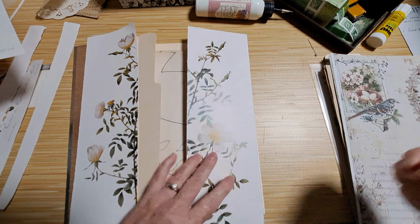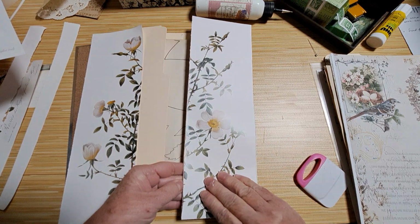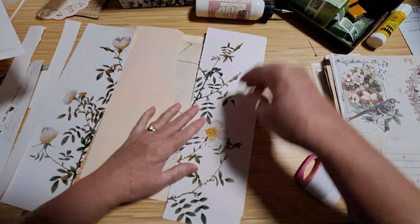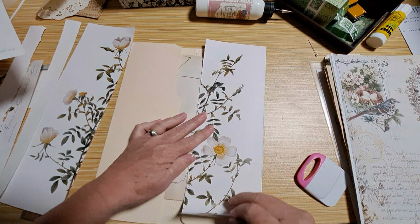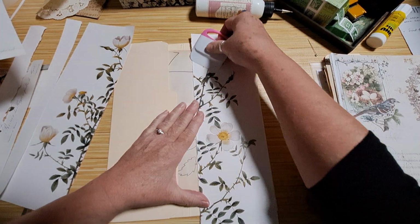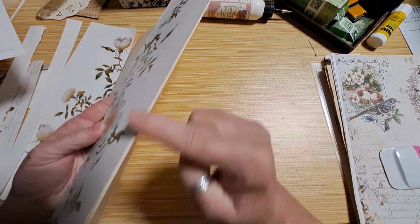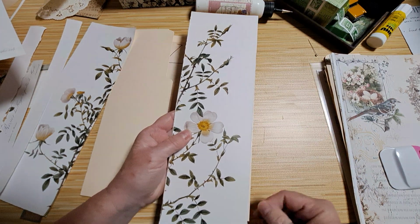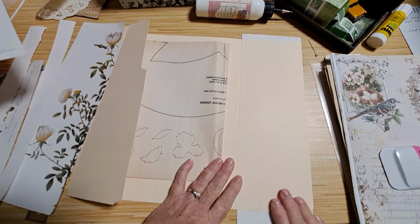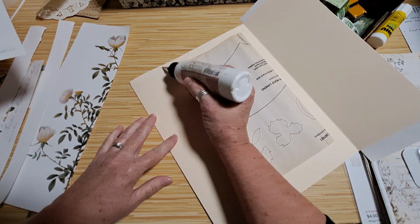All right, so that one, a little bit over this way. Yeah. What's happening? So I did get it a little off, but with the washi we'll be fine. Put a border around that because I want to use the washi to connect the two together so it looks really cohesive. So I am a little shy there, and a little shy here, but that's all right. Okay. It adhered really well. So I'm happy about that.